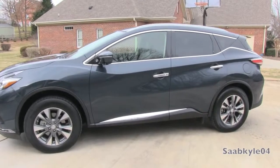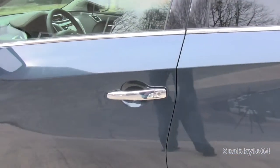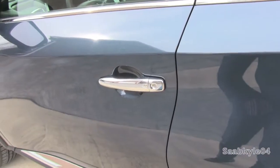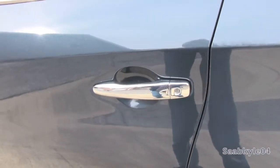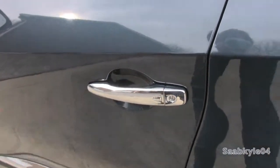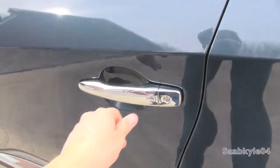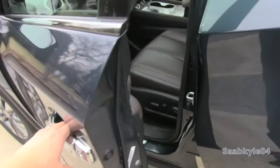Standard equipment across the entire Murano lineup is an intelligent access smart key system. So, if you just keep the key fob in your pocket, you're able to lock and unlock the vehicle via the chrome buttons on the driver and passenger side door handle. To lock, just tap it once. The vehicle will chime twice, then after waiting a second, go ahead and hit the button again. It'll chime once, and automatically unlock the vehicle.